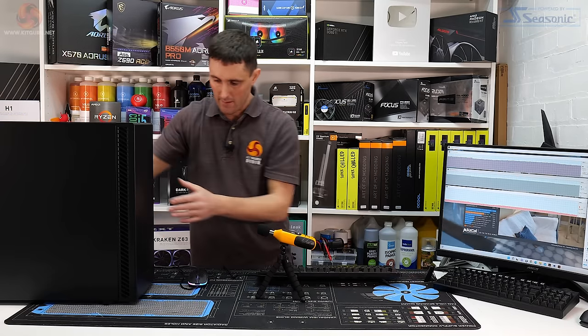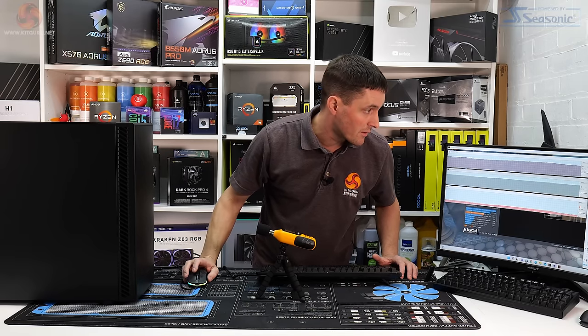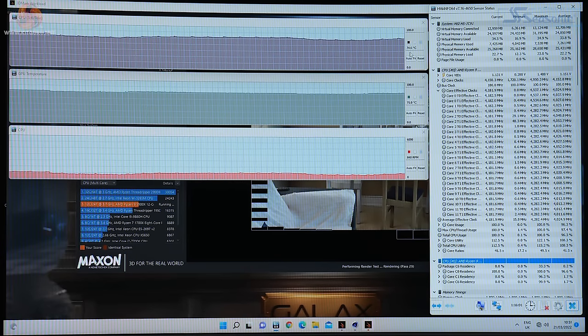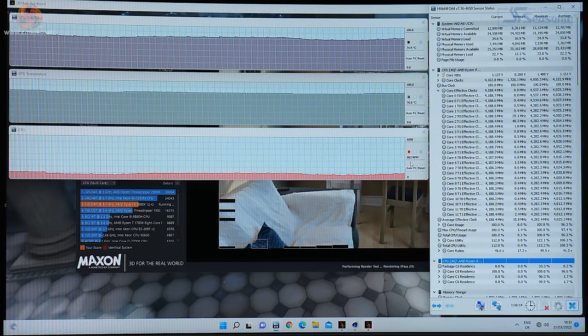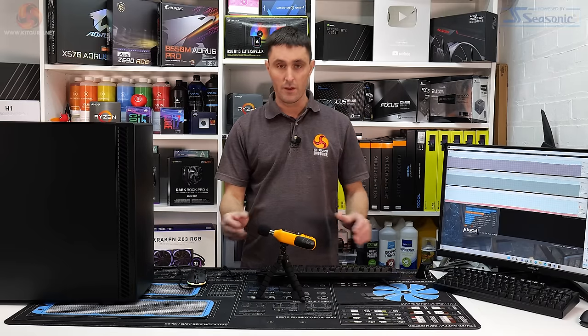I'll just pop this front panel back on, and then you can see that this CPU temperature is going to start increasing again. So as you can see on this CPU temperature graph, we're back up to almost 75 degrees, and that's just less than a couple of minutes after reinstalling that solid front panel. You can see quite clearly on the chart here as it's starting to increase again. And also, if you look at the fan RPM, again, that's up to over 850 RPM. So you can see as we reinstalled this front panel, CPU temperature is gradually starting to increase, and as well, so is the fan speed. In turn, that's going to increase noise levels again.